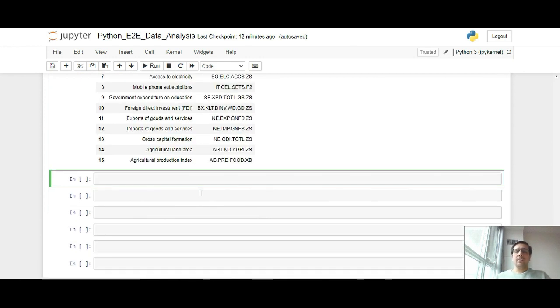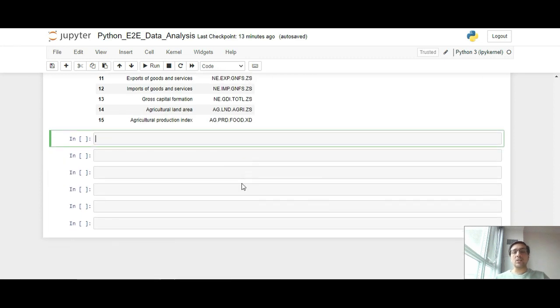Now, as I said, we want data only for selected years. For the years under consideration, I took 2015 to 2020 because I've seen this data and it is not updated for a couple of parameters. For some parameters, data is available till 2021. For some parameters, the data is only available up to 2020. So we'll take the analysis period from 2015 to 2020. For that, we need to define our start date and end date. For that, let's import this library, datetime.